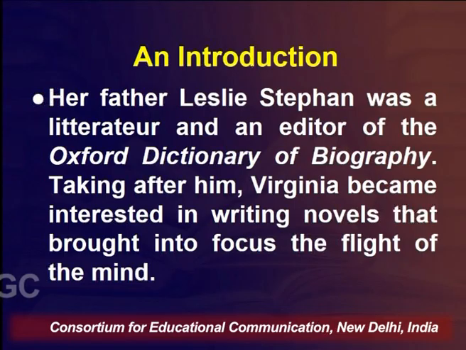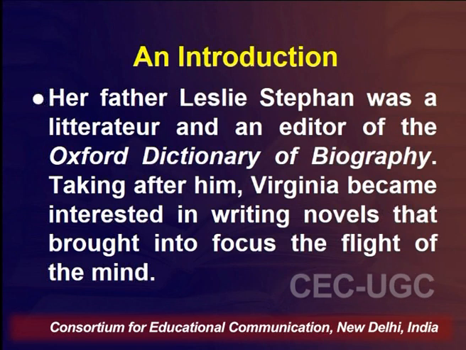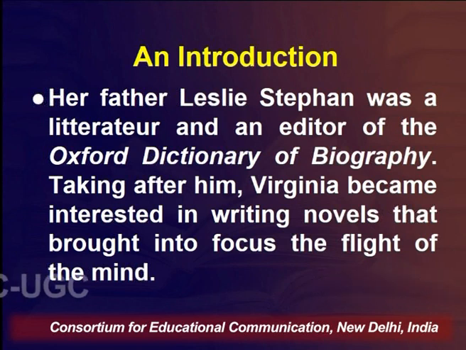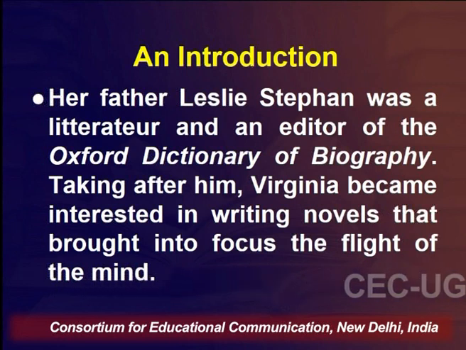Her father was also a literateur, Leslie Stephen, and was the first editor of the Oxford Dictionary of Biography. So you can see already she is born in the family of a literateur, and the whole library was available to her, where she could read as much as she liked. And she became interested in writing novels that brought into focus the flight of the mind. That's the main thing about her work.